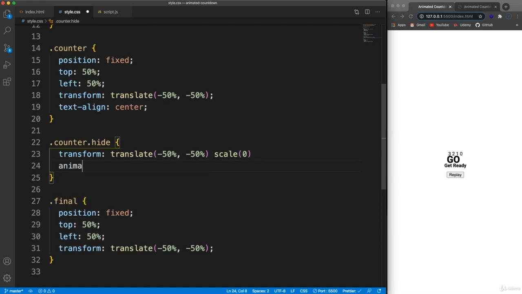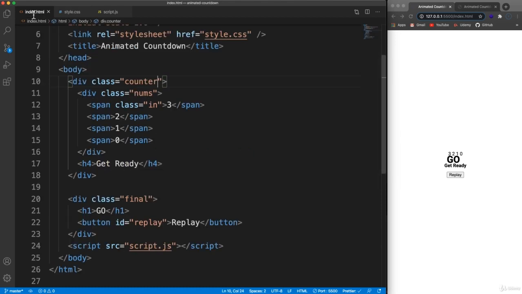And we want it to have an animation. So I'll call this animation hide, and we'll say 0.2 seconds for the duration, and then ease out for that. And I got to put my semicolon here. So now if I apply the hide class right here to the div with the class of counter, you can see that that went away.